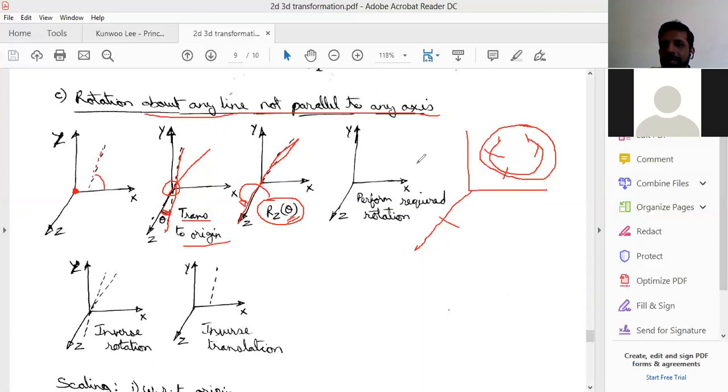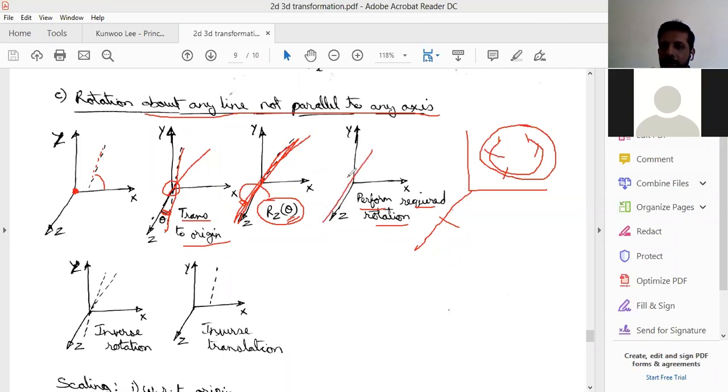And next, now do the required rotation. It has to be rotated in the clockwise direction or anti-clockwise direction, or top to bottom or bottom to top. That can be easily performed because now we have at least one of them parallel to one of the axes. Now our rotation job becomes easier. So after performing this required rotation, the image has been rotated with respect to this.